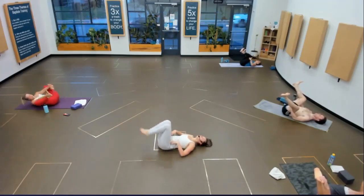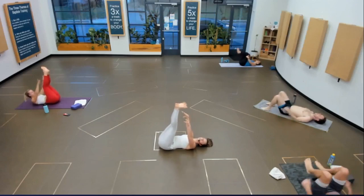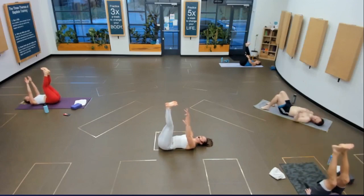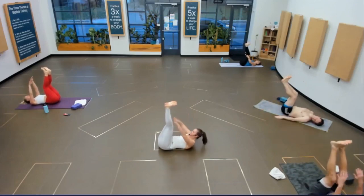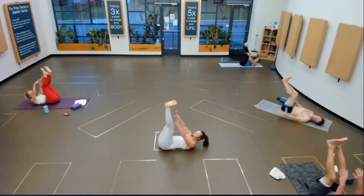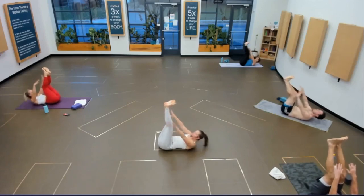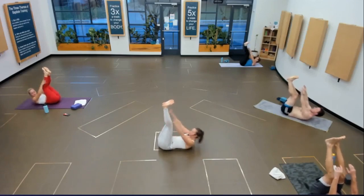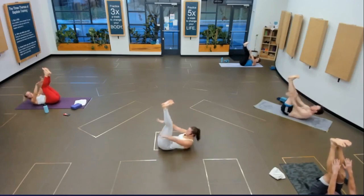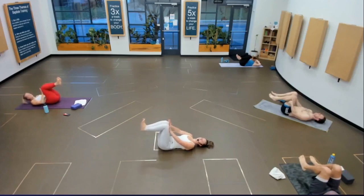On your next breath, inhale and bring both your feet straight up into the air so that you're looking at your toes. Now, on your exhales, you're going to drop your belly down and reach up towards your toes. Little crunches for 10, 9, 8, 7, 6, 5, 4, 3, 2, 1. All right, yogis, bend your knees. Hands, both of them against your knees.